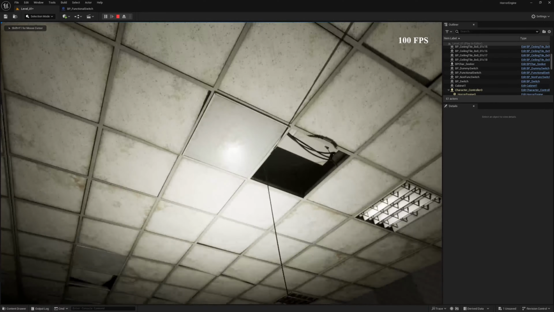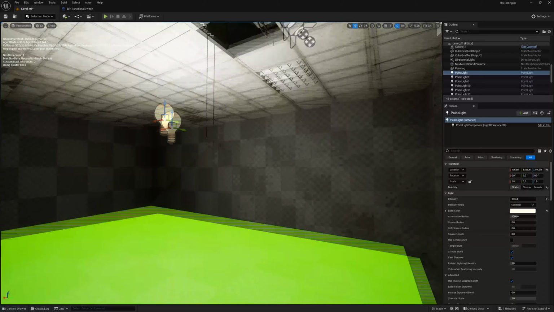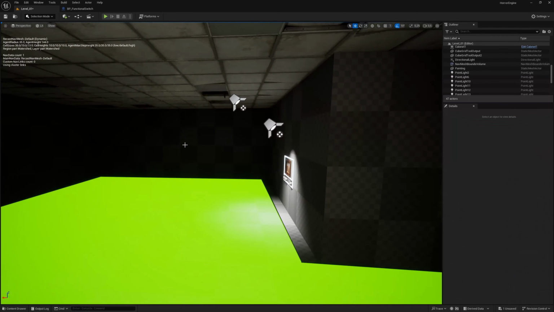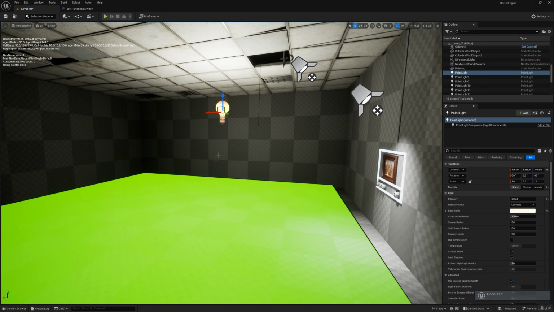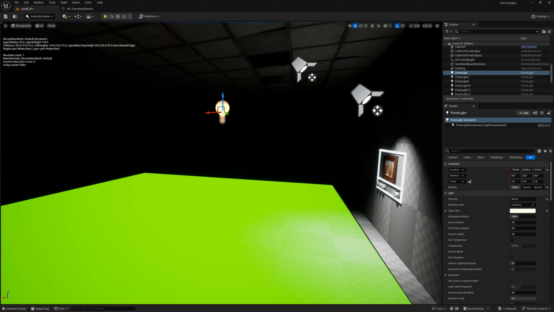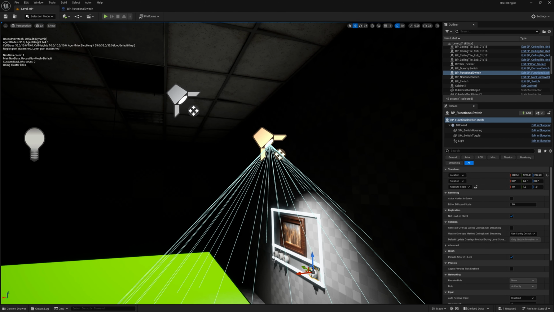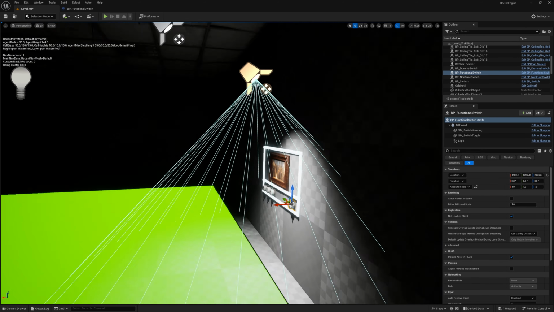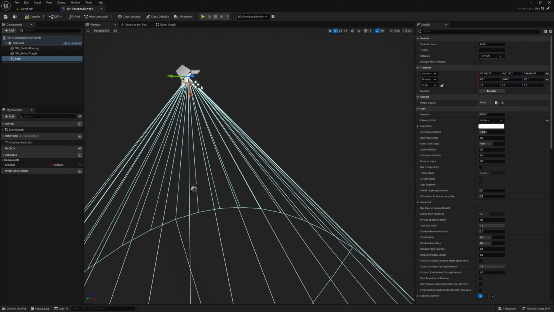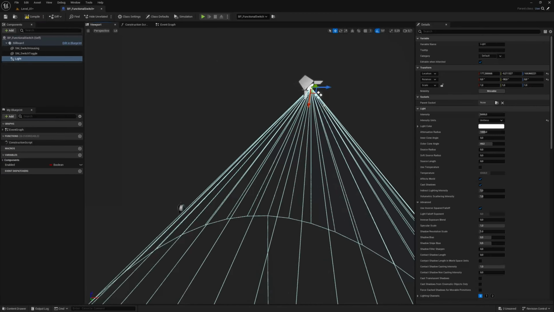So now you can see the light should be shining here. Let me remove this. No, wait. Yeah, here's the light. This one here, this is the one we are working with. Just move it a little bit more away. Something like that.